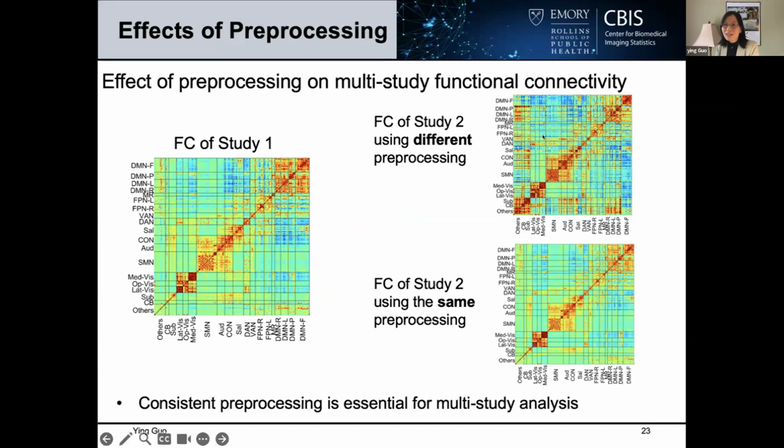However, then I realized that our PNC data was pre-processed using an earlier pipeline. After we changed it to using the same pipeline as in the first study, this is what happens. One thing we have noticed is that now the connectivity matrix in the PNC study is much more comparable to the other study. Therefore, in a multi-study analysis, whether your goal is to compare results between two different studies, or to combine the functional connectivity from different studies, it is really crucial to implement the same pre-processing pipelines, because otherwise you would see differences that derive from the different pre-processing and will confound your subsequent conclusions.